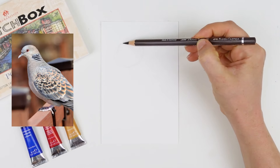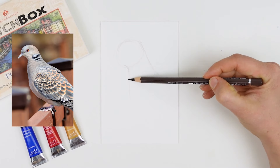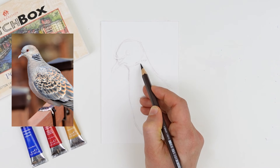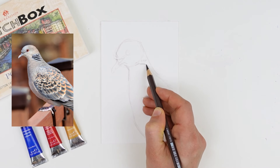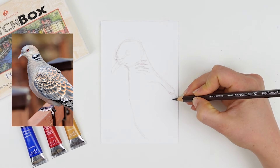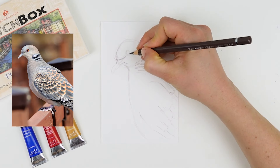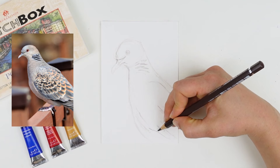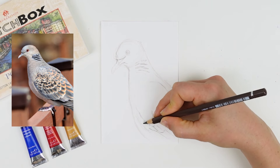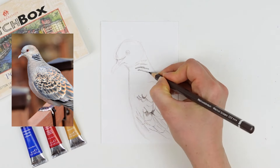Now let's put all these materials together to create a painting of an oriental turtle dove — a bird I might see if I'm traveling around Japan. I begin with my walnut brown watercolor pencil and create a loose sketch focusing on the basic shapes, then begin to add more and more detail once I feel confident about the form. I'm slowly building up details in the feathers, but I don't need these to be exact or draw every single feather — rather I just want an idea of where the feathers are located and a few landmarks to anchor myself.